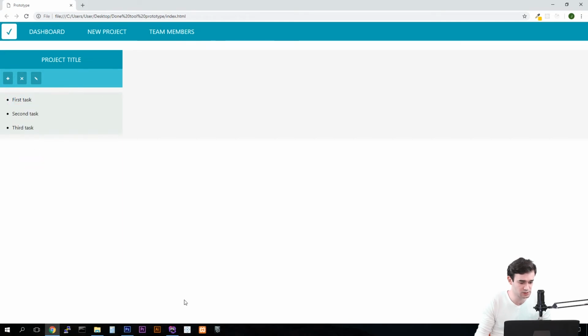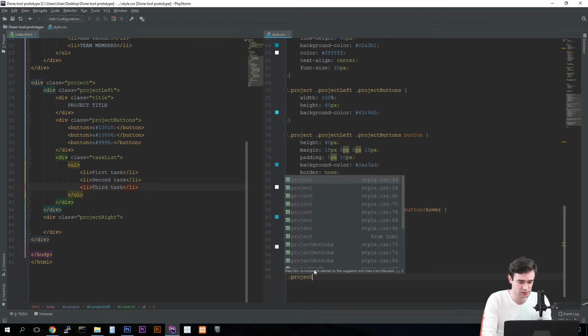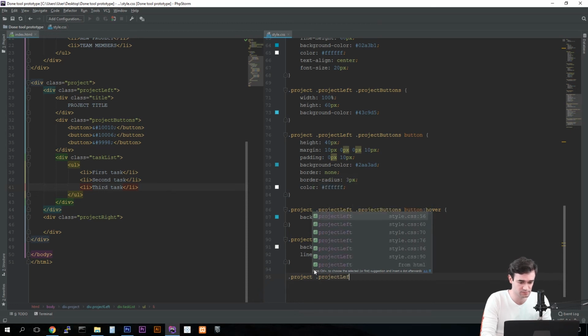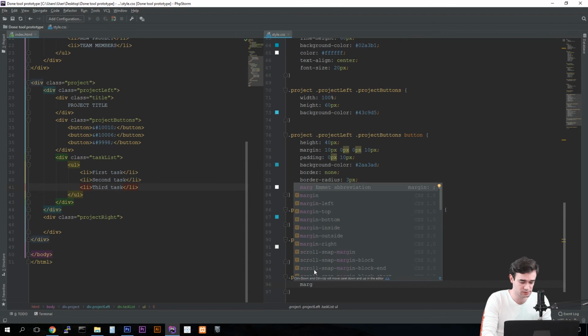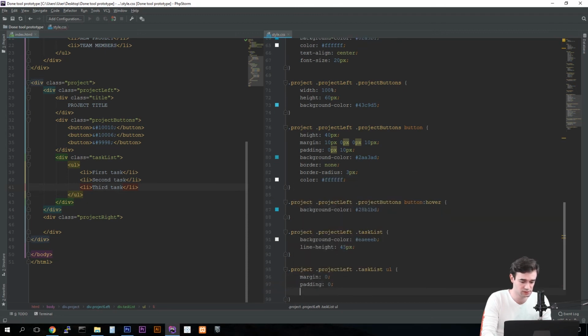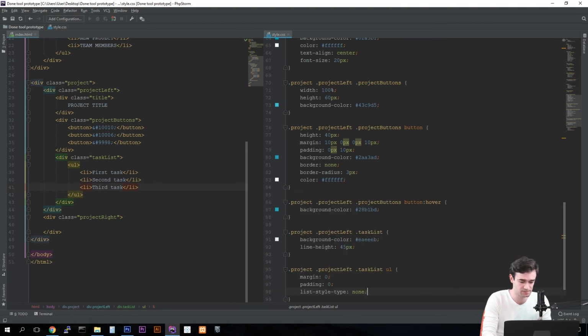Looks like we need to get rid of the default margin and padding and so on. Project left, task list, UL, margin 0, padding 0, and list style type none.